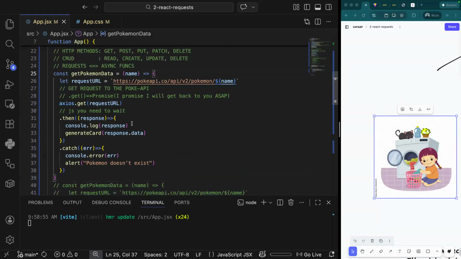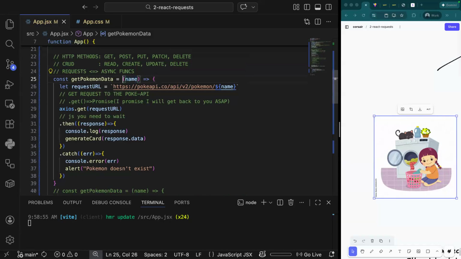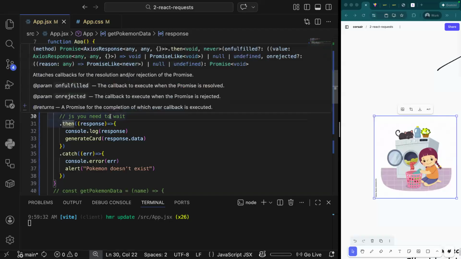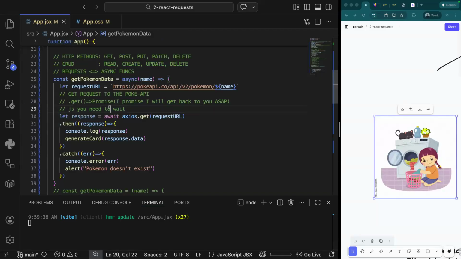We're going to make a request. We're then going to handle the body of that request and send back a response. But now in ES6, we actually have something called async and await. When you establish an asynchronous request, you no longer have to utilize .then or .catch. All right, now what we can do is say, hey, I have a response that's going to be generated once this promise is resolved. We're still telling JS you need to wait. In this case, we're doing it by calling the await keyword.